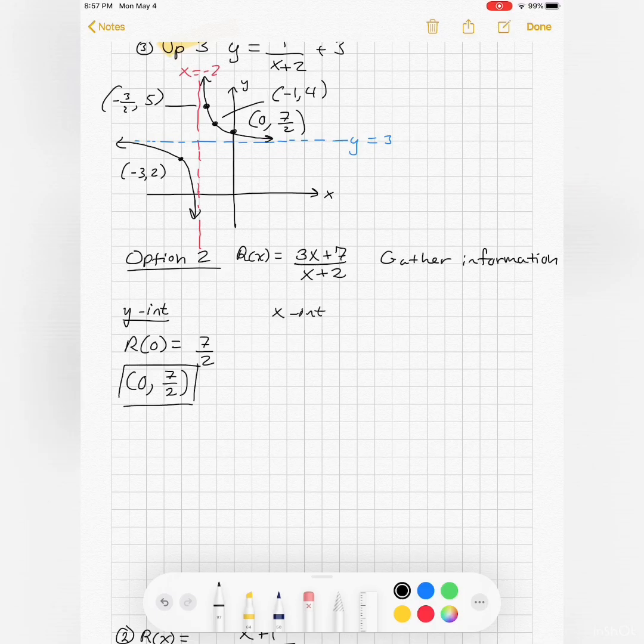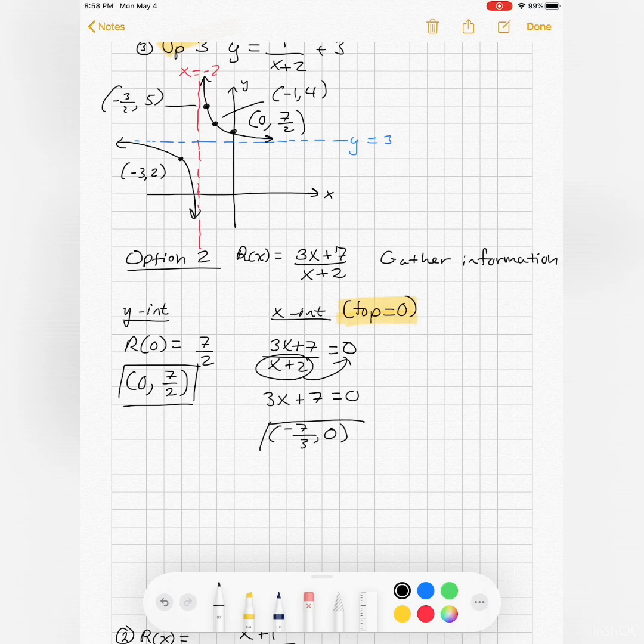What about the x-intercepts? I set the whole function to 0, but then when I clear the fraction, aren't I really just setting the numerator to 0? So if I have just one fraction, I can use a shortcut to find the x-intercepts, and set the numerator to 0. Here's the x-intercept. Okay, let me see if I can figure out the asymptotes.